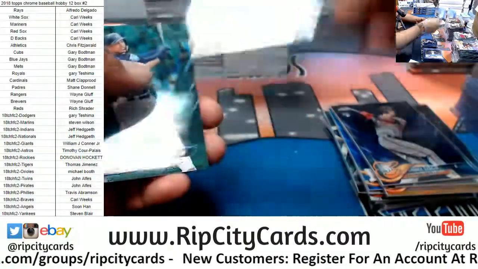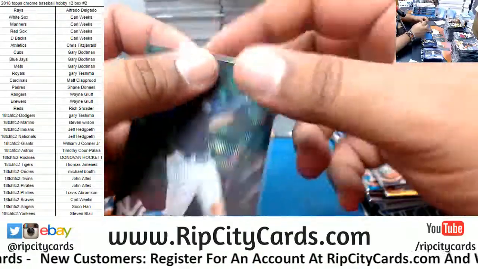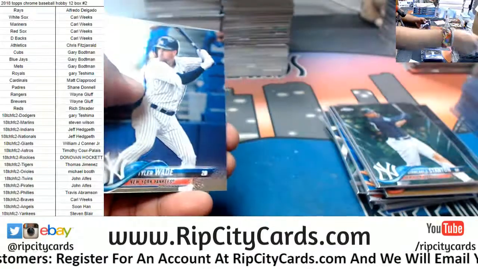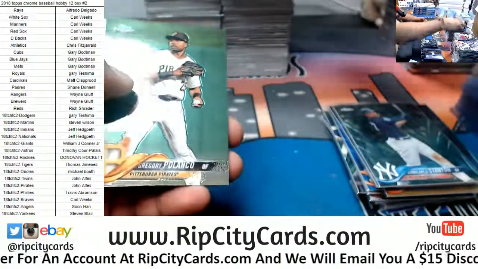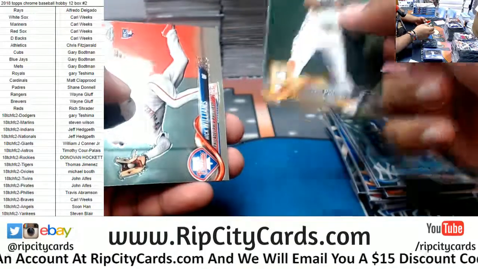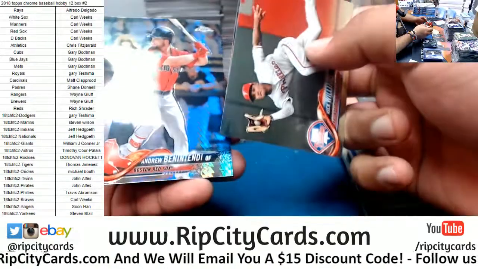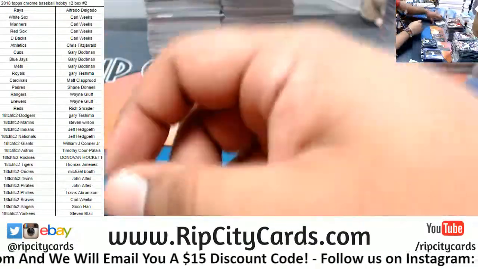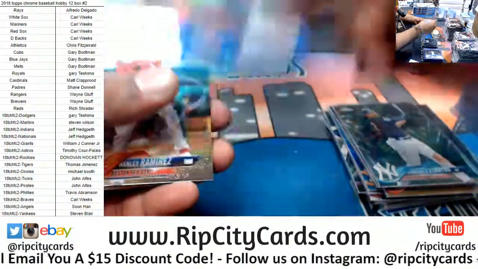Robertson, Yankees refractor. Giancarlo Stanton, Yankees. Green, which is /99 for the Yankees. Very nice. Tyler Wade, Yankees rookie. Jake Lamb, D-backs insert. Nick Williams, Phillies rookie. Victor Arano, Phillies rookie. Prism refractor, Benintendi, Red Sox. Delmonico, White Sox rookie. Dominic Smith, Mets insert.